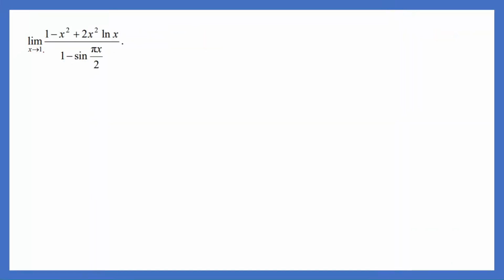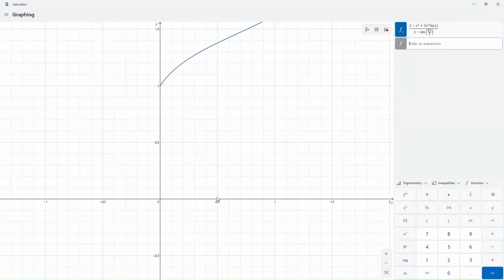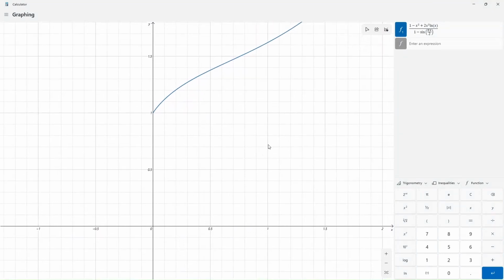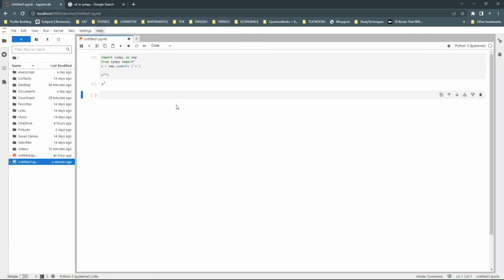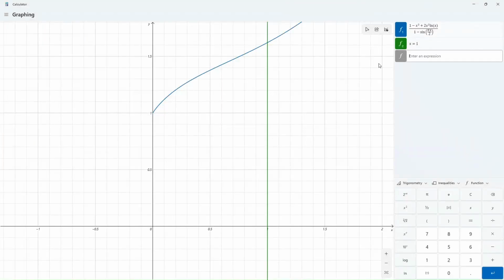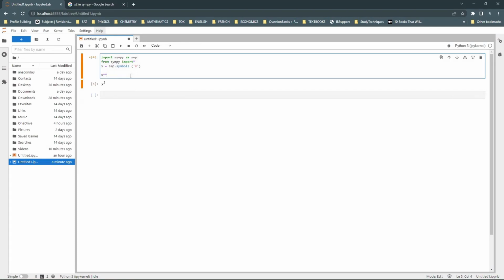And this is as x approaches 1. So as x approaches 1, right over here, we get a value over here. How do I find a better approximation of that intersection? I can just use x equal to 1 over here, get that line, and where they intersect. This is approximately 1.62.